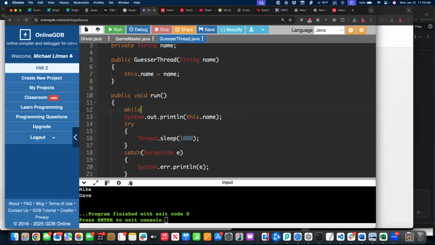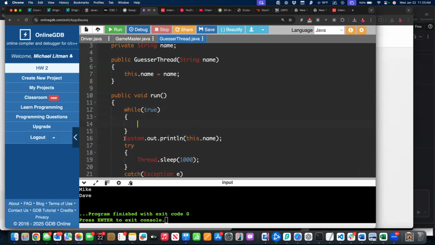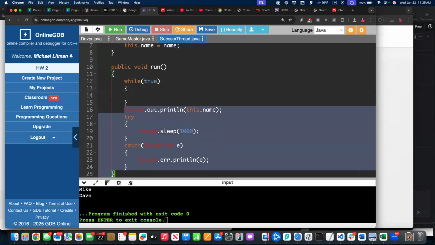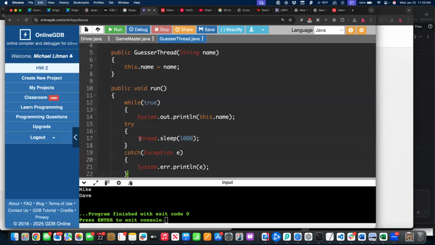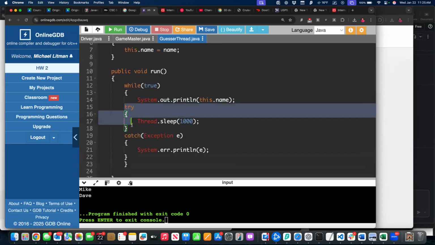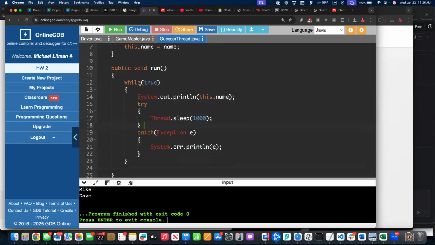So we're going to go ahead and we're going to say while true. We're just going to do this forever for right now. We'll take our code. We'll throw it in there. So now forever, print your name, wait a second, do it again.